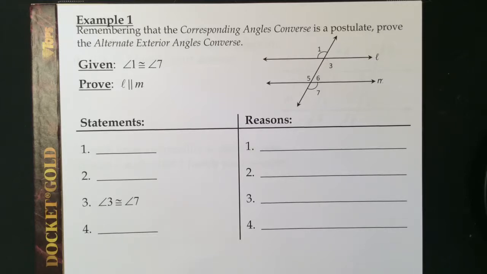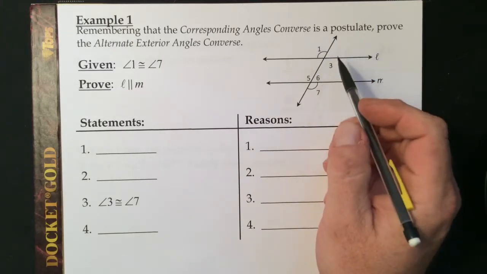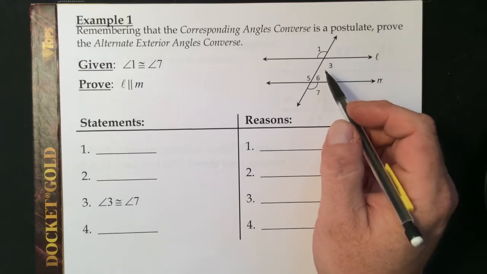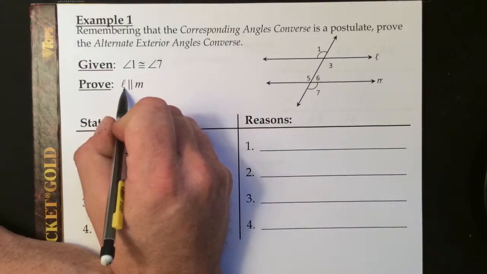Example 1. In this example, you will prove the converse of a theorem. Now, we've proved theorems, but we haven't proved the converse of parallel lines or lines cut by transversal type theorems. Recall, when using converses of parallel line theorems, your conclusion is always that the lines have to be parallel. And this is why the prove statement here is that two lines are parallel.